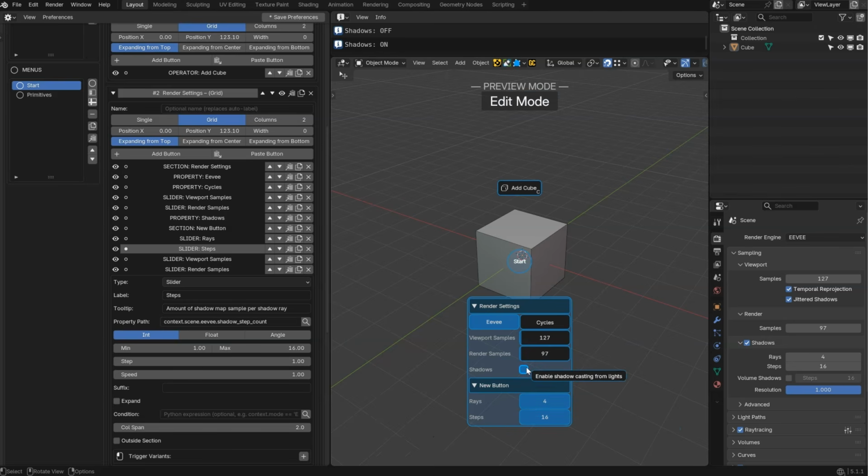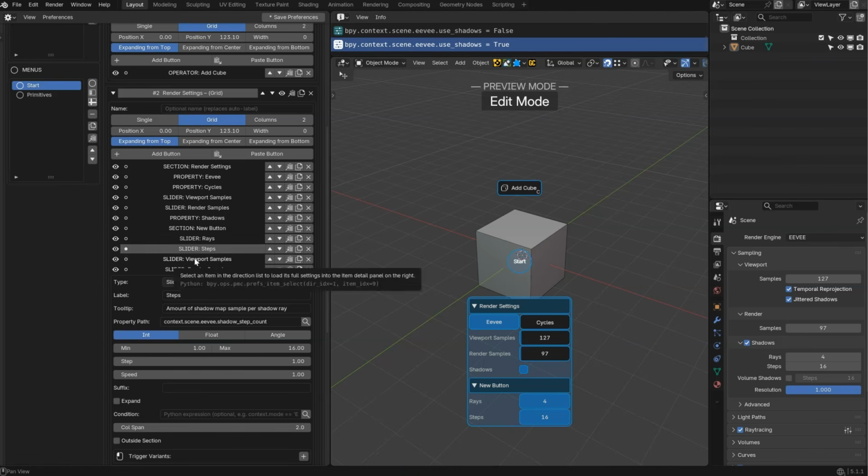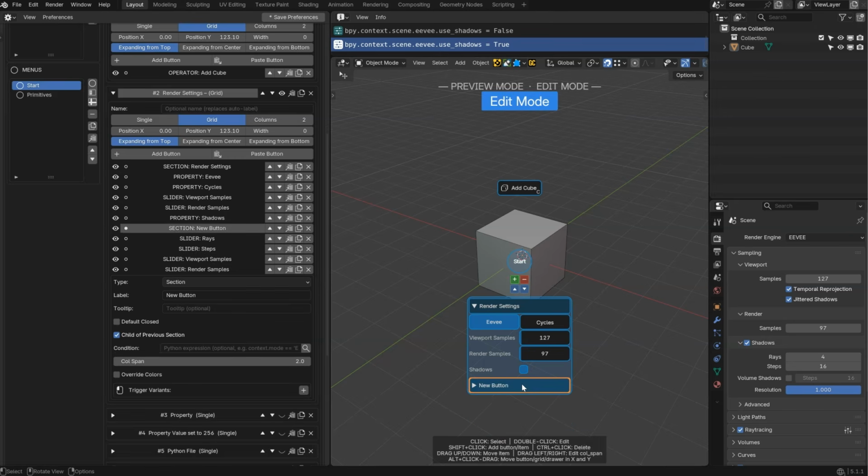So I want to make all of this visible if the shadows are on. Okay, so let's activate the shadows. Copy. Select this one to be sure in edit mode. Yep, this is this one, section. So let's name it shadows, like that. And I can make shadows settings.